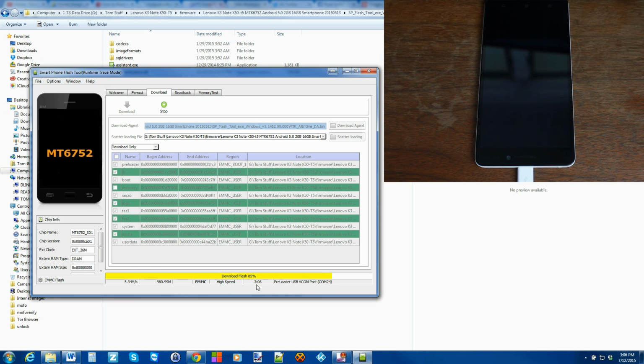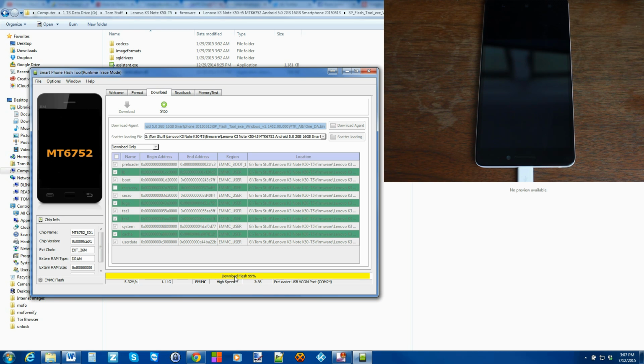So we're going to be wrapping up here pretty soon. This is kind of cool. This is my first time actually using the smartphone flash tool, or SP Flash tool. It's the first Lenovo device I've ever bought, so this is my intro to the SP Flash tool. I'm so used to using Odin or RSD Lite for Motorola, Odin for Samsung obviously. So this is new for me, a bit of a learning curve, but it's very simple to use. You can see it's not bad.